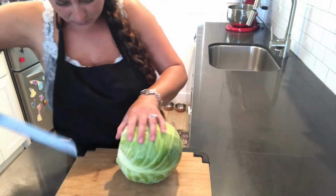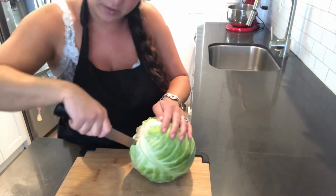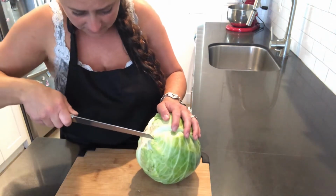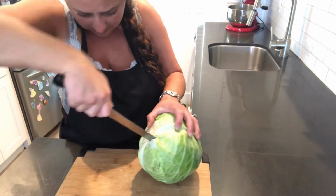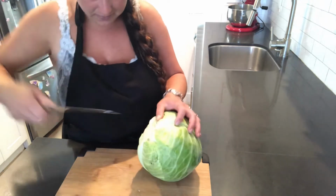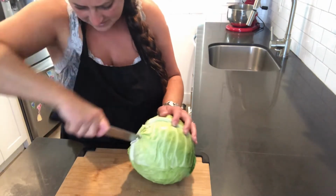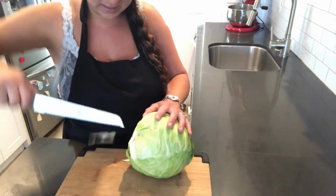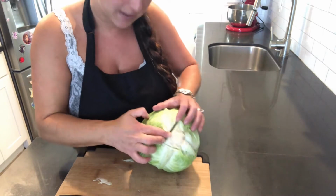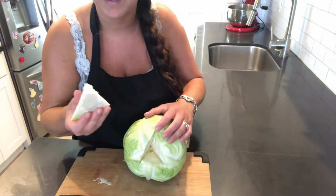If the cabbages in your stores are small and you can't really do anything about it, just get two, just to be on the safe side. I got lucky this time. This one came out right away. There you go. It's not hard at all.